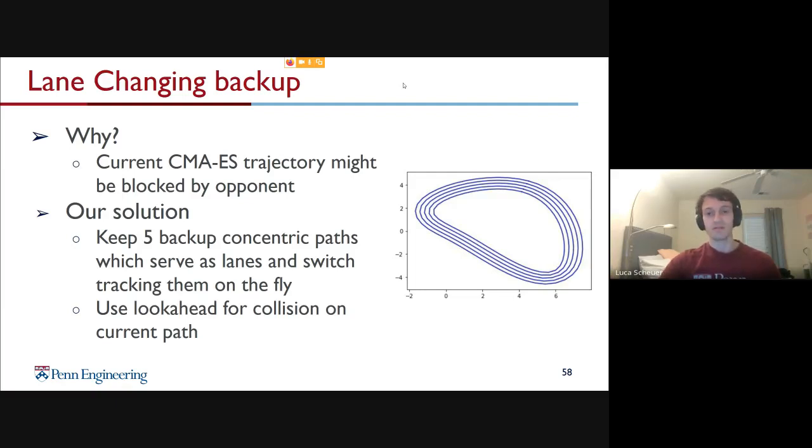Effectively, if the path that you're currently on is blocked, both forward and backwards a bit, depending on the situation, it would search for the next best path that you could switch to. And then it also had a little distance tracker so that it would try to stay on that path for an additional, let's say, 3 meters before checking if it should come back. That way, as it came out, it would stay there for a bit before trying to cut back in immediately. Otherwise, you could end up with some situations where it just oscillates in and out if the car in front of it is slower.